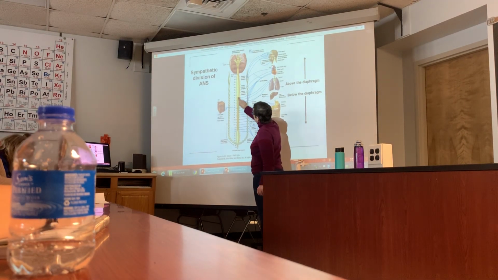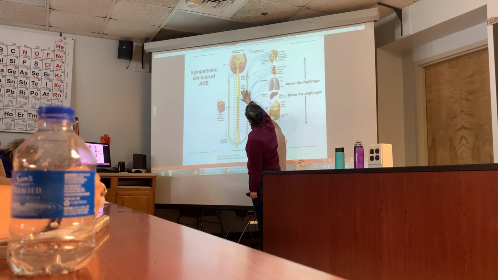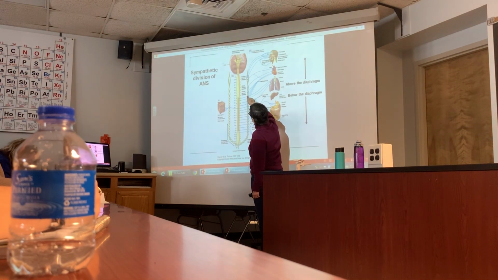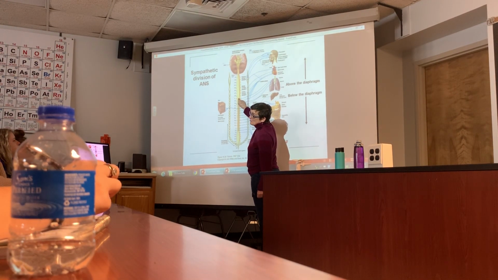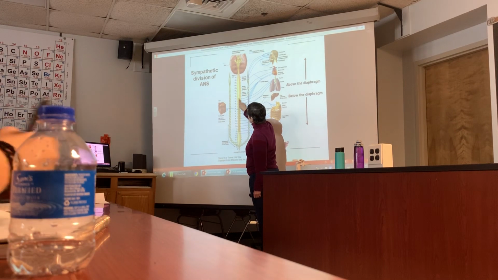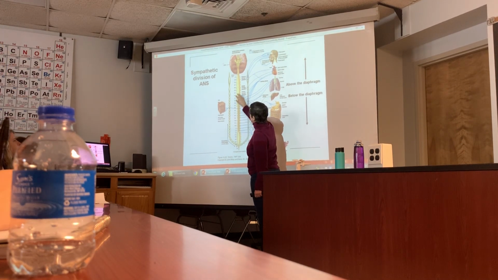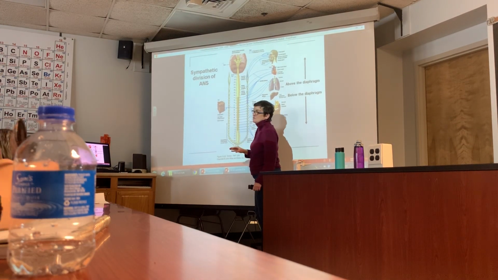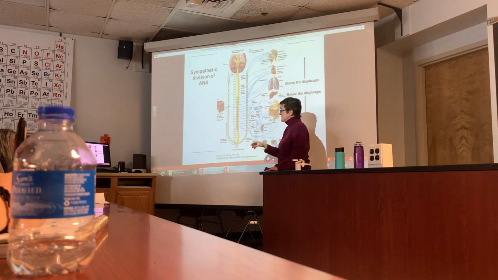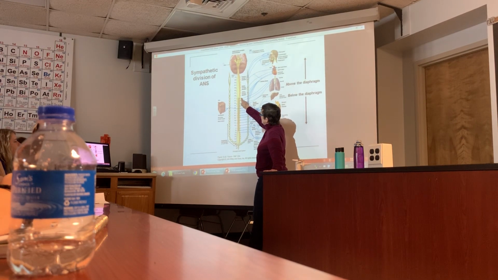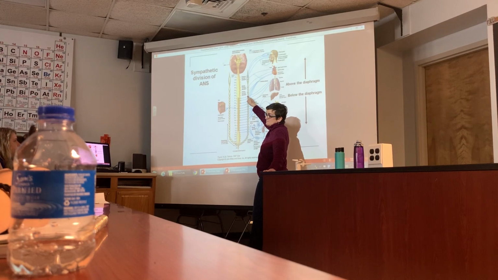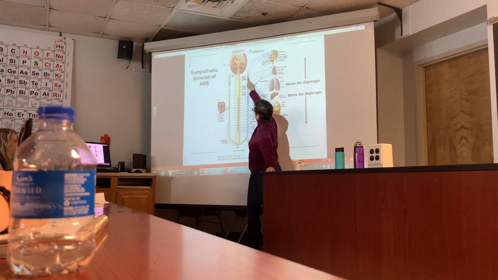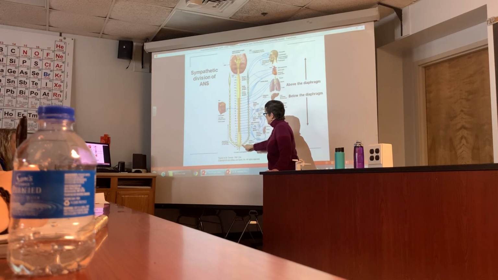And so what they're showing in this picture, what you want to pay attention to, is kind of how they represent this. The little dot represents the cell body and dendrites, and that would be in the lateral gray horns of the spinal cord, specifically in this region. Okay, so not above or below, but just specifically in that region is where you're going to find those neurons of the lateral gray horns. And the preganglionic fibers exit through the anterior nerve root, and they go a short distance to the ganglion. There is a chain of ganglia along the spinal cord, right next door.